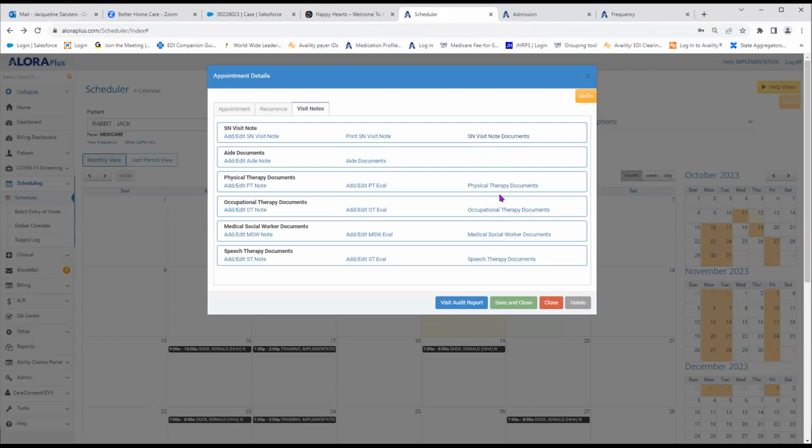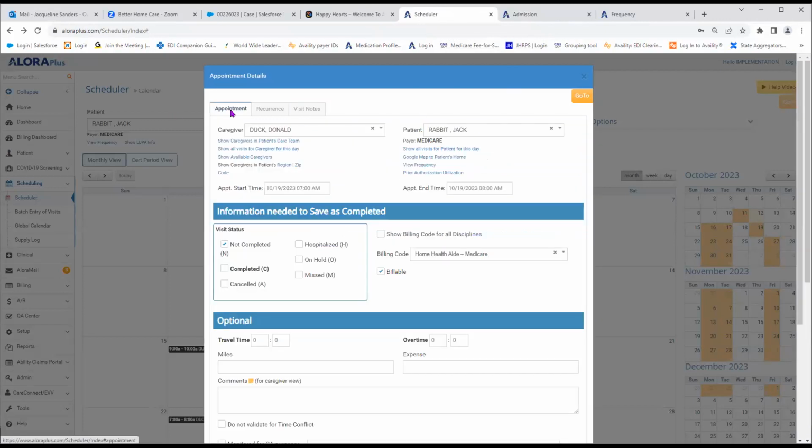I'm going to just show you guys that. We'll go back over to the first tab. We also offer another mini go-to calendar. Here it is. When you click on that, you have options. You can go into that patient's admission, go into the caregiver's HR record, go back into the patient's demographics, do the plan of care document, view any orders and docs. So you have lots of options here that we have included inside of the appointment details.